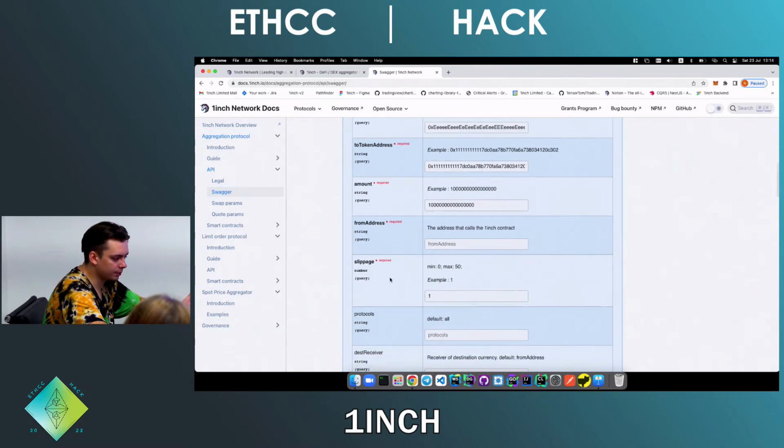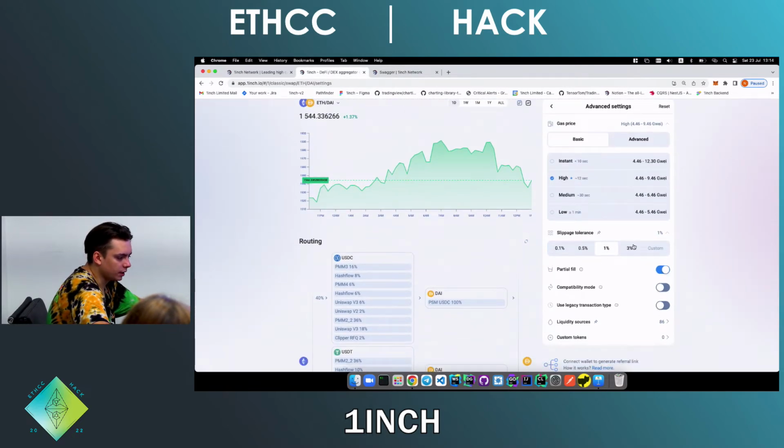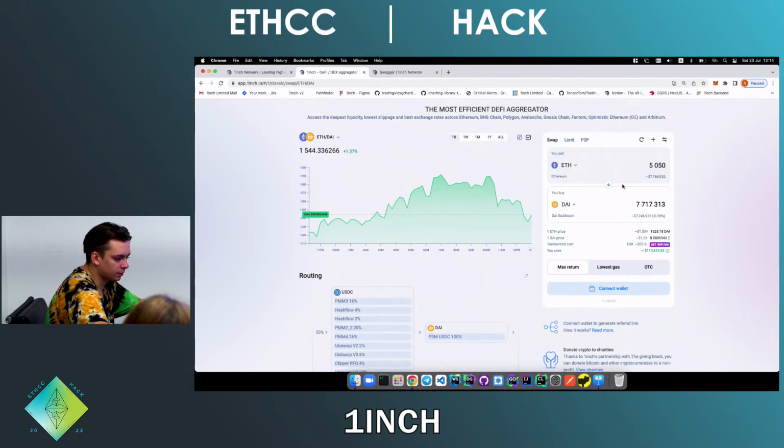You also can pass the slippage. It's an absolutely important part of any swap. So you can pass the maximum slippage that will be in the transaction. For example, let's show it on the screen. In these terms, I can specify the slippage. It will be like 1%. So the price can go down up to 1% in this swap.